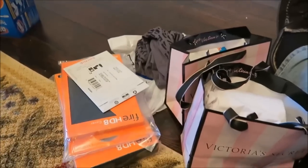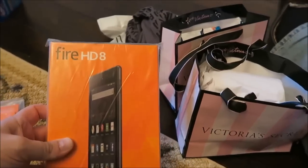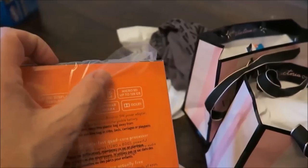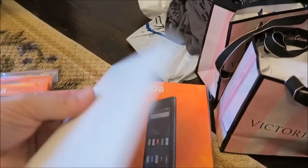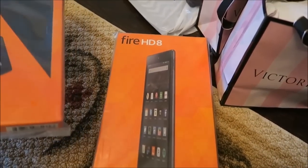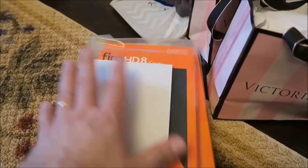One of the items we bought Ashley — because she uses my iPad all the time and watches TV on it constantly — is the Fire HD eight-inch screen. We paid a little bit more money for this one since there's not a kid's version, so we got the standard version. It has a 16-gig display built in but you can upgrade to 128 gigs of additional memory. We also bought her a cover that can prop it up so she can watch videos, read, or whatever she wants. She can take it to work, and since we have Amazon Prime, she can download TV shows and watch them on her lunch break.